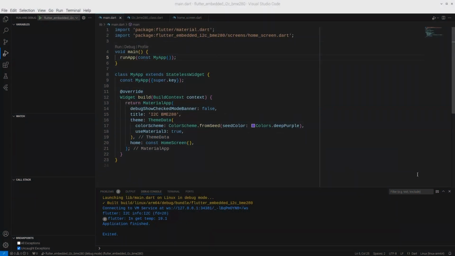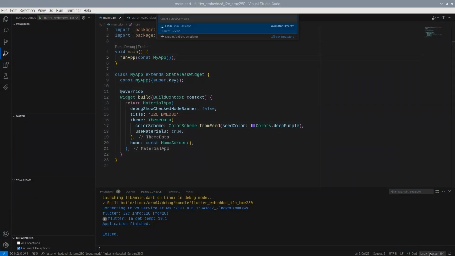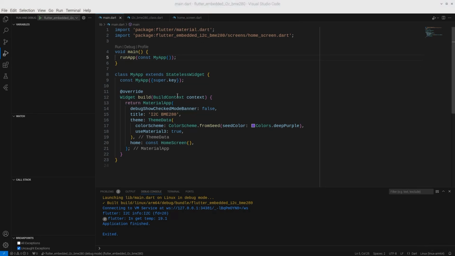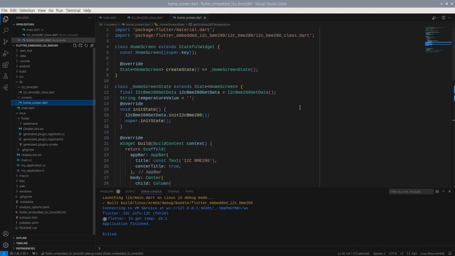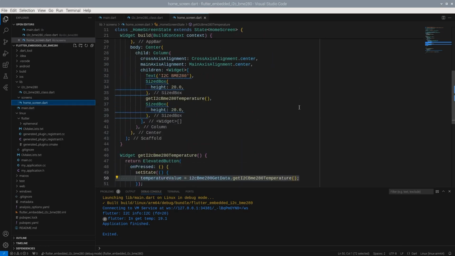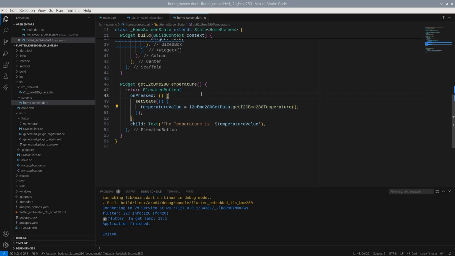Okay, now we're going to add humidity and atmospheric pressure. This is a very basic tutorial, so we're just going to grab the data. For advanced programming, you could use a polling method, you could get off the main thread, you could use BLoC, you could use Provider. And you could be updating every 400 or 500 milliseconds and using your temperature, humidity, and atmospheric pressure as part of a bigger control system. But right now, this is just showing you proof of concept and how to get the data.